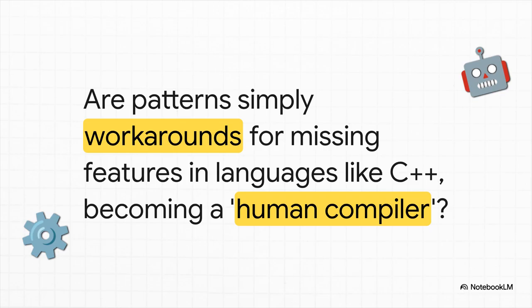And this gets to the very heart of the whole debate. Remember, the Gang of Four based their book on languages from that era, like C++ and Smalltalk. The criticism is that many of those famous 23 patterns are just clunky, complicated ways to do things that a more modern, more expressive language can do in a single line. So the question becomes, are you really solving a clever design problem, or are you just fighting your tools?